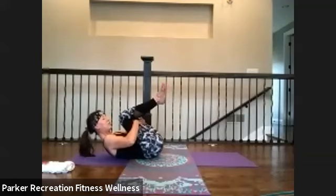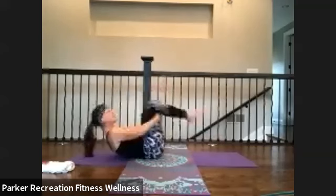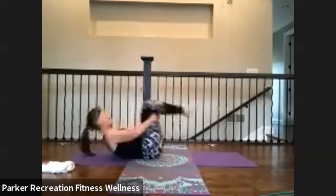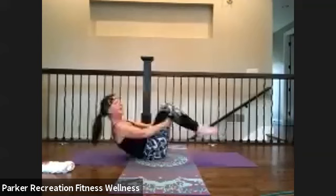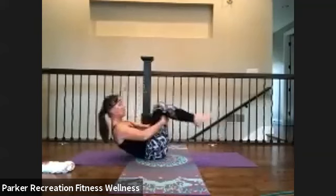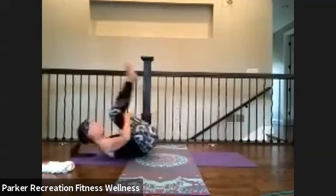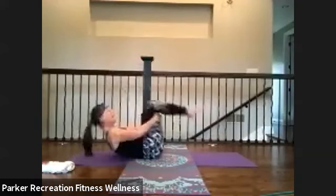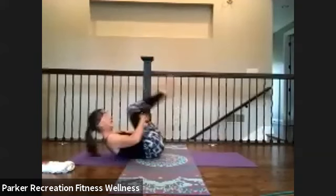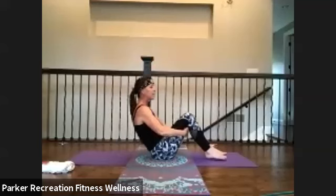And then believe it or not, I'm going to ask you to start to roll this. Now, if you are not comfortable rolling, although it's hugely beneficial for the back side, all those muscles up and down your spine, you don't have to roll. We're going to come up to a seated position, and there's no special anything other than to iron out those muscles and bring yourself up after about six of those. Get at least six of those rolls in.